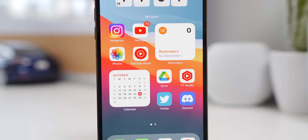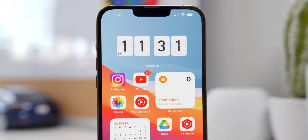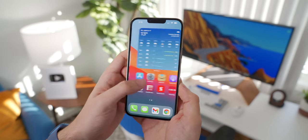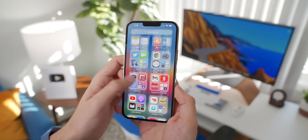What's the first thing you think of when I ask you what iPhone displays have been missing for the past four years? The answer is a high refresh rate display. Some of you might have been thinking a more bezel-less screen or a hole punch instead of that notch, but we'll get to that in a sec. The iPhone 13 Pro models now have 120Hz high refresh rate displays, finally. To someone like me that uses high refresh rate monitors for gaming and is very sensitive to changes in frame rate, getting to use iOS with a 120Hz display feels so good. I've been waiting for this change for such a long time because to me it makes an enormous difference to the speed and fluidity of the animations on the iPhone.